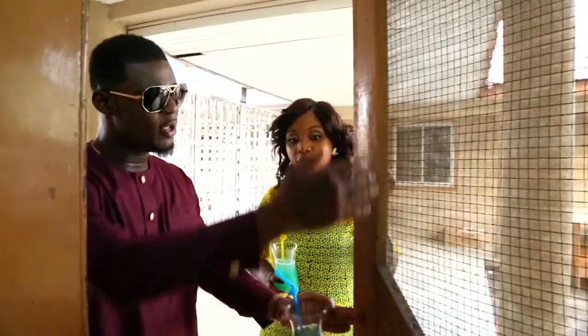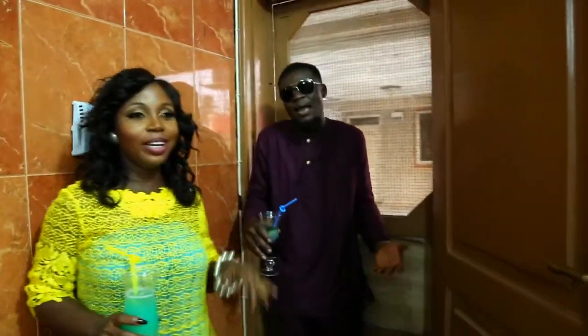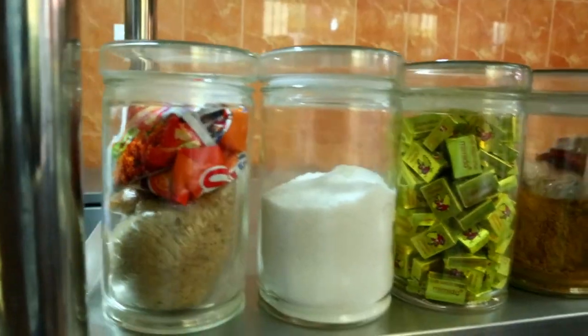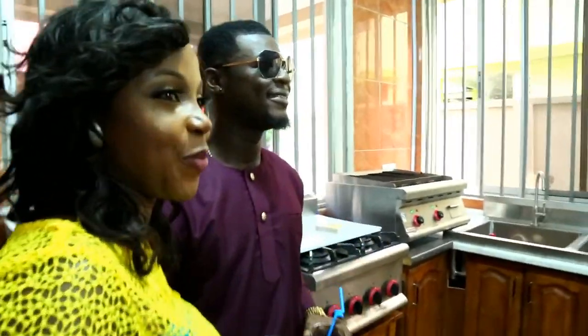Trust the food. So now we can enter the kitchen. I just hope that my chefs are ready to receive. Okay. Because normally, you know, it's not allowed. Yeah, it's not allowed. Right, I have my hand and everything. But yeah. Oh, cool. Yes. I love it. And the things are so new and fresh and clean.